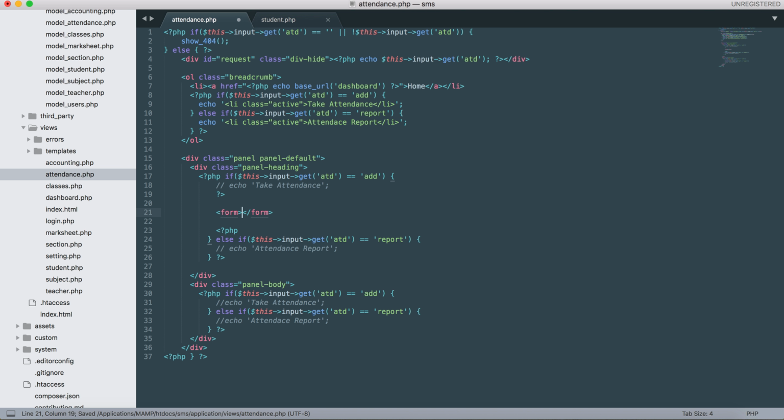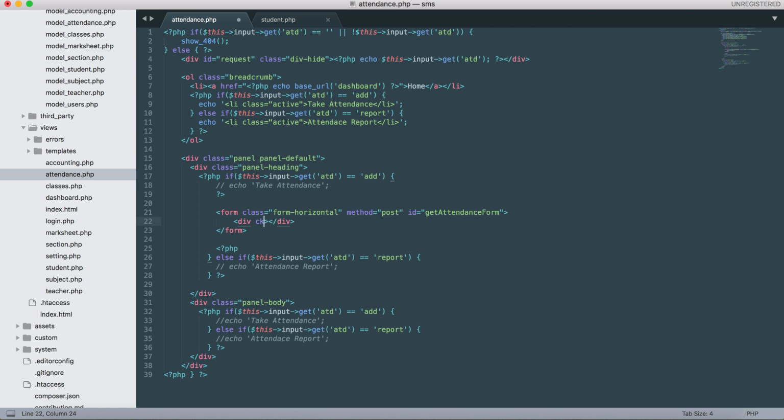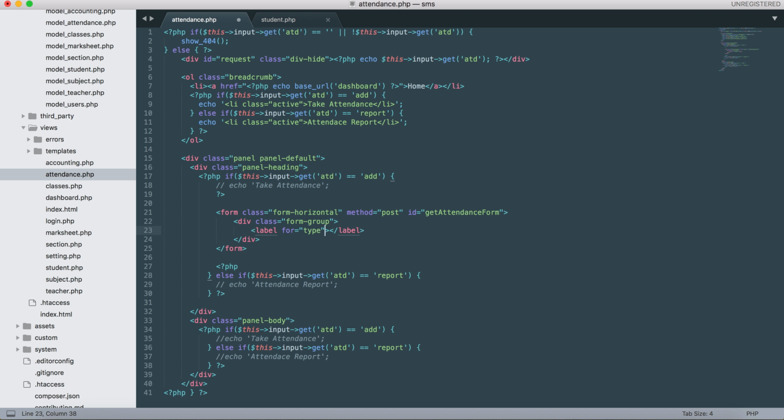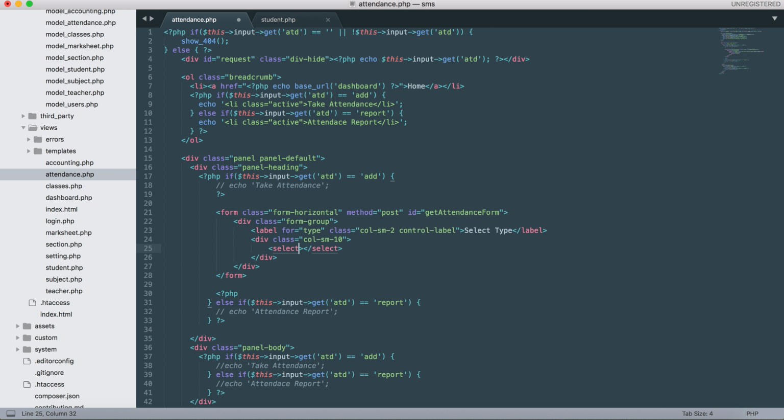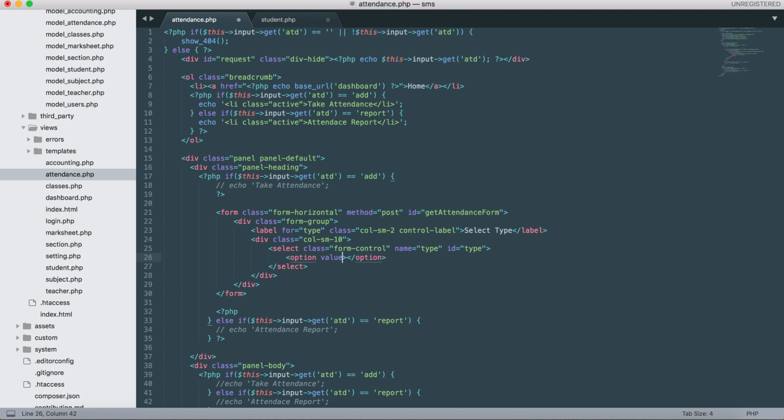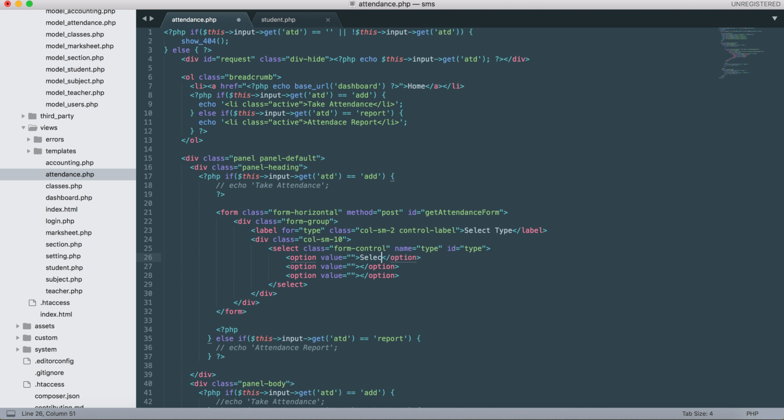Okay, we'll need the form as form-horizontal, post, id as get attendance form, categories class form-group for type, class col-sm-2 control-label, select type, col-sm-2, select class, form-control, type, id as type, and for this I will like to select student for one.